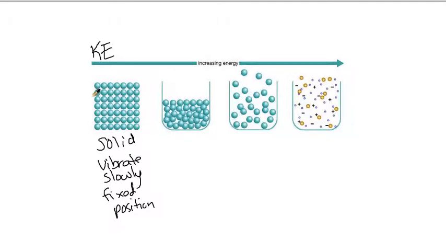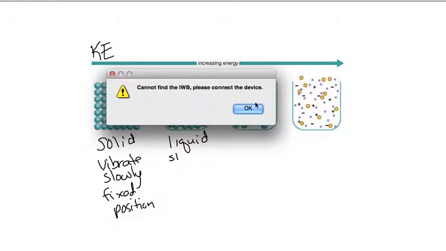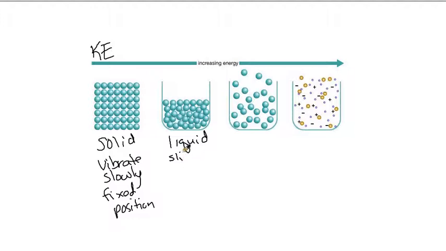Now, we have different types of solid. We have crystalline and we have amorphous that we'll talk about later in one of the other videos. Now, if we move this way and we continue to increase energy, so there's more kinetic energy here, the particles are allowed to start breaking away and we get a liquid. In a liquid, the particles are still close together, but they're a little bit more disorganized, and they're able to move past each other by what we call slide and glide.